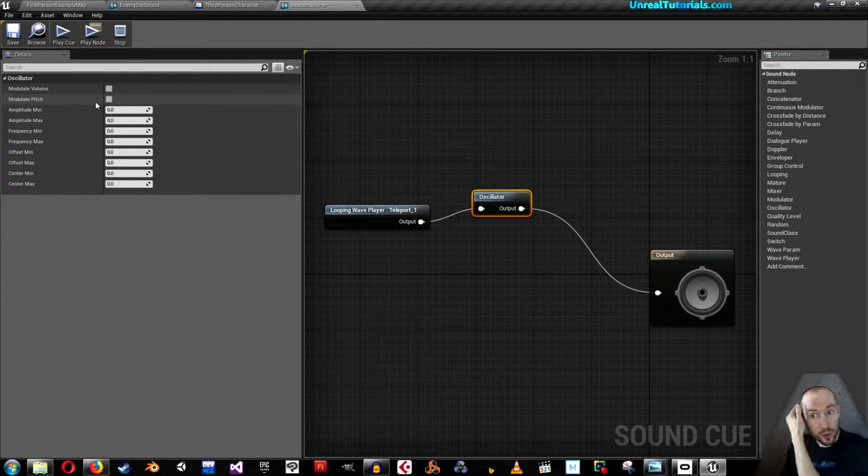So what you want to do right now is not modulate the volume, because then it will take the volume higher and louder and more silent, and we don't want that. We want a steady volume, but we do want to modulate the pitch. So you can make everything happen like this. Almost like Yoda.